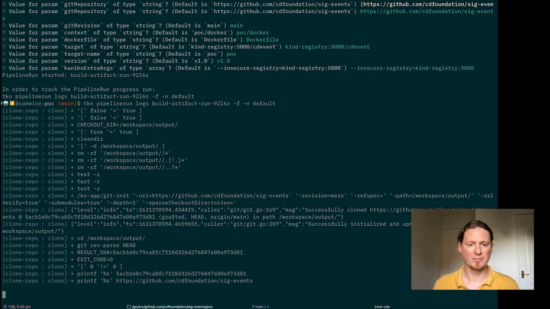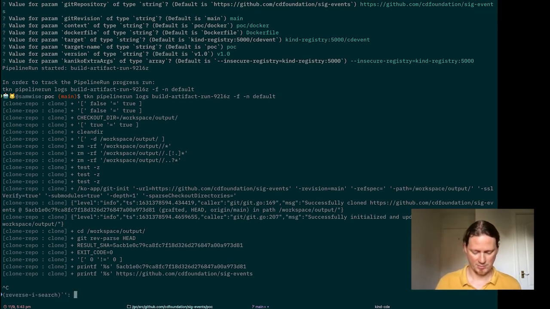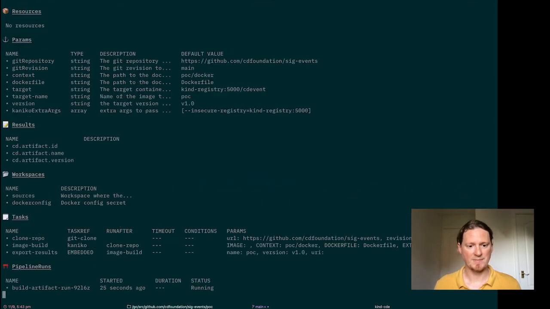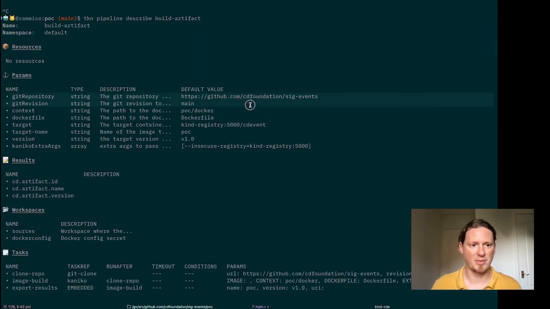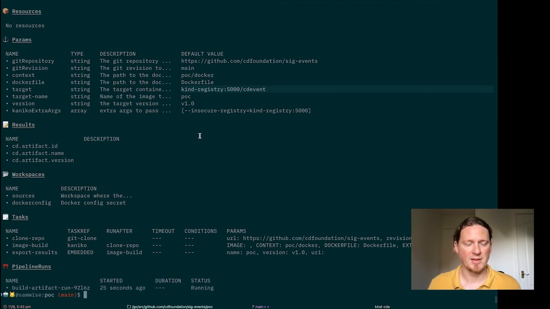And you see it's cloning the repo. And I wanted to have a look at the pipeline while it runs. So this is a description of the pipeline, and you can see there are input parameters, as I was saying: the Git repository and revision where the app to be built is, where to push the resulting Docker container image, my local kind registry, and so forth. I'm using Kaniko for the build, but I wanted to highlight here that there are three results produced by this build: the artifact ID, artifact name, and artifact version. And these are going to be used by the Tekton CloudEvents controller to generate a CD event of type artifact packaged, that is then letting any listener know that a certain artifact was produced.